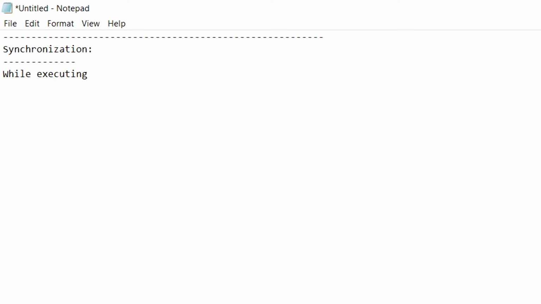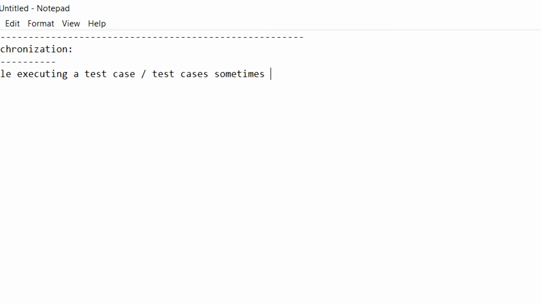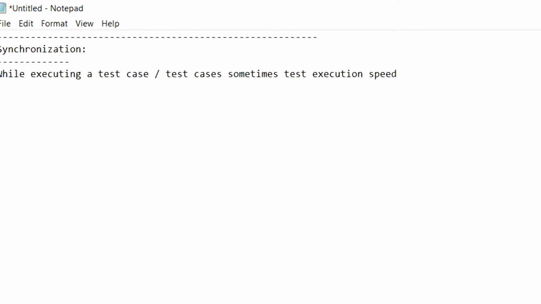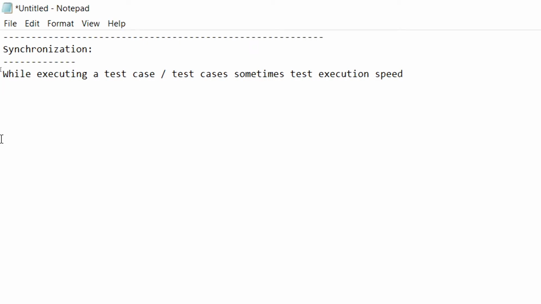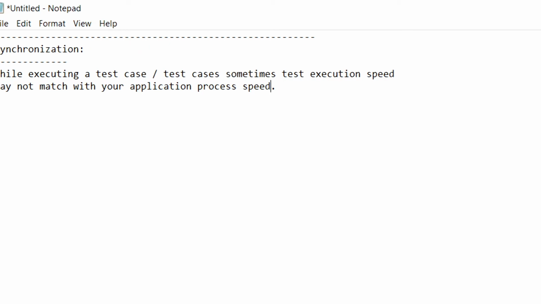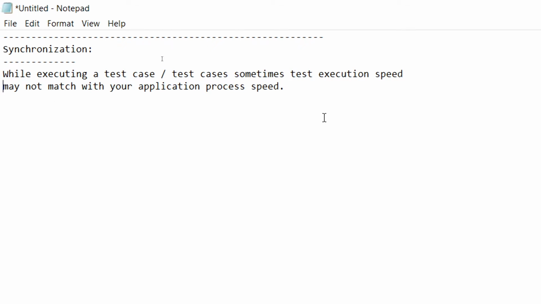While executing a test case or test cases, sometimes the test execution speed may not match your application process speed.